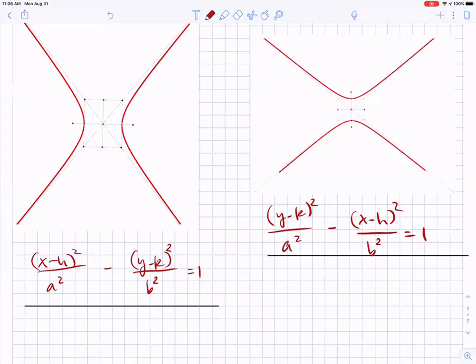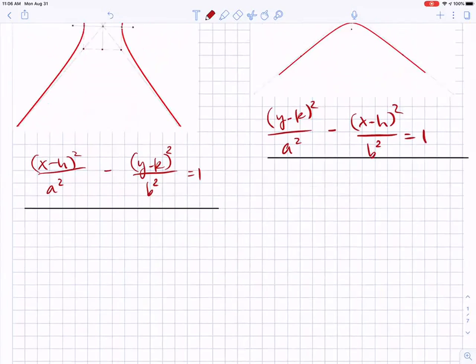We had a little dude for this guy too, didn't we? Just like we had a little dude for the ellipses. What's a little dude for this? What was the embedded question for this section? Because honestly, I don't remember. Perfect. What are the equation similarities between the ellipse and the hyperbola? What's similar? Go ahead. Did you say the same setup? Okay, and what do you mean by that, Dylan? Where they have either x minus h or y minus k over a squared or b squared.